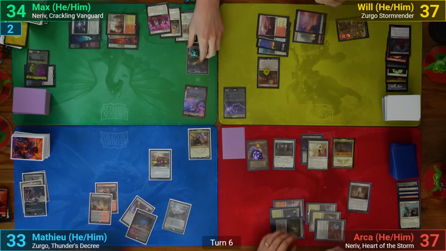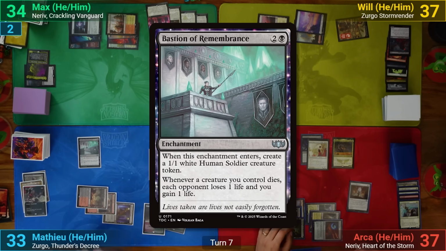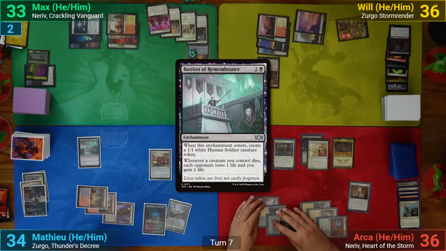Matt draws and plays a Marsh Flats. He basically can't play his hand still, and he casts a Bastion of Remembrance, and with the token coming out, it gets immediately taken out by Elesh Norn, and this drains his opponents for 1.